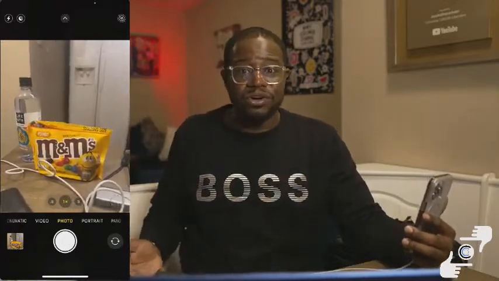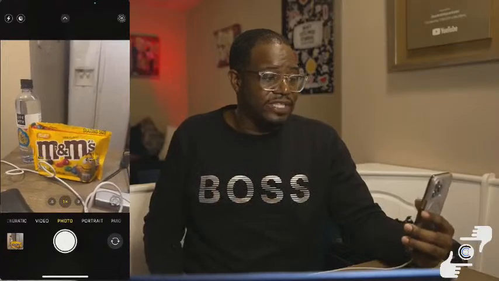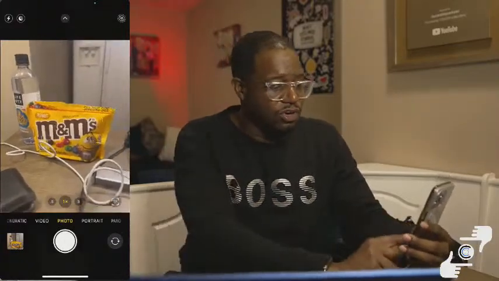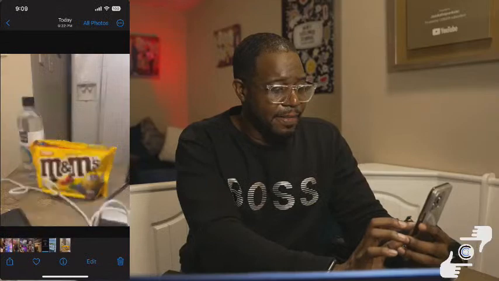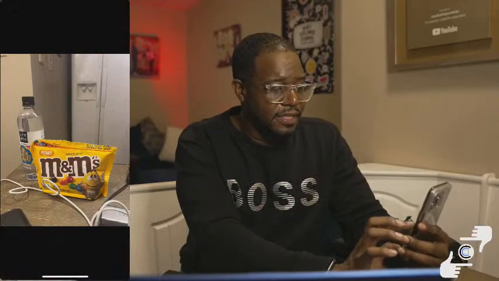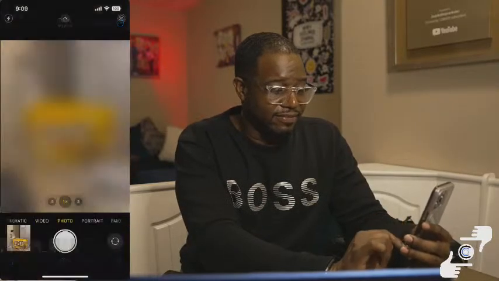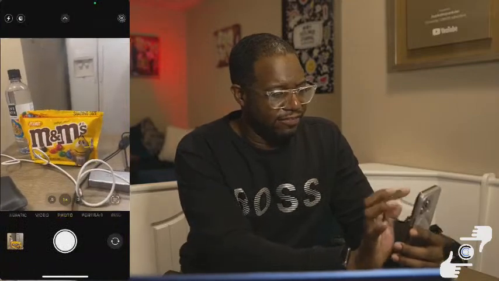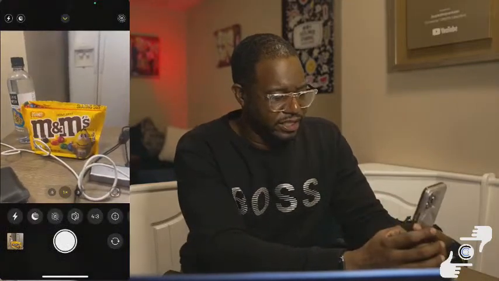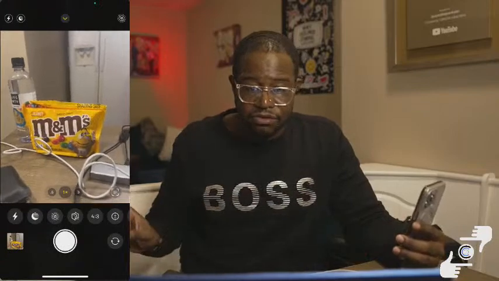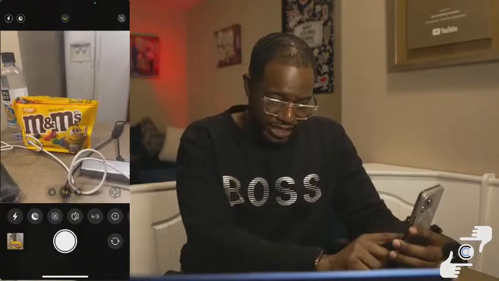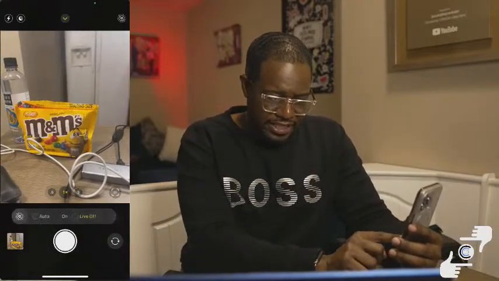That's cool. It works. What's nice about photo is that if you have Live Photo on... Okay, I didn't have Live Photo on. But if you have Live Photo on, which is that little button, there are three options: the lightning bolt, the moon, and then the live.